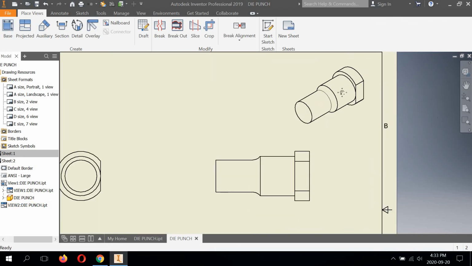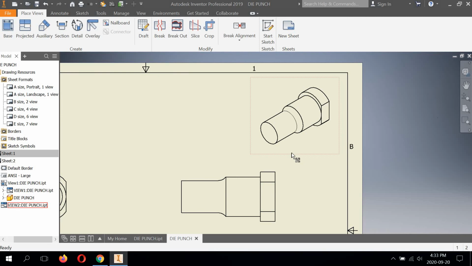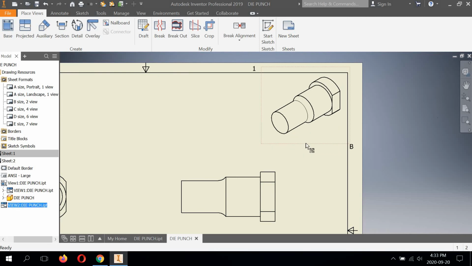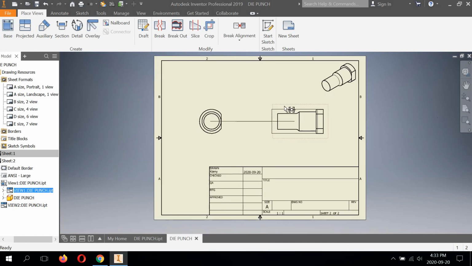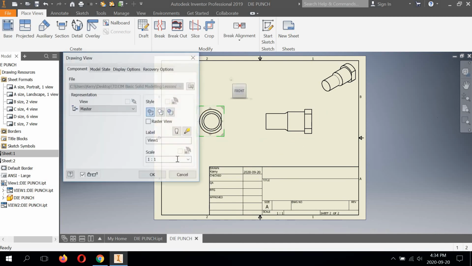Now what I need to do is just, again, I'm going to tuck this into the corner a little more so it's out of the way. And that looks better because now this is not overpowering. This is just kind of in the corner. We're leaving the 2D views as 1:1 scale. So if I double click on that, you can see the same thing.